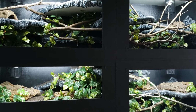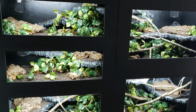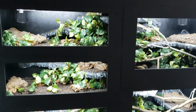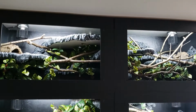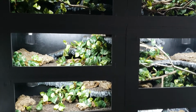Okay, so really quick, here are the new cages. I'm not going to be able to get them all in one shot like I usually do because I'm using my phone instead of Andrew's. His phone is newer and it lets me have a wider angle, but I think you should be able to get a good sense of how it's looking. They're coming along really well.